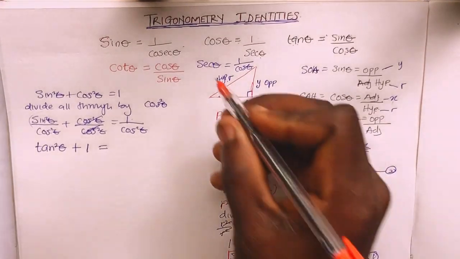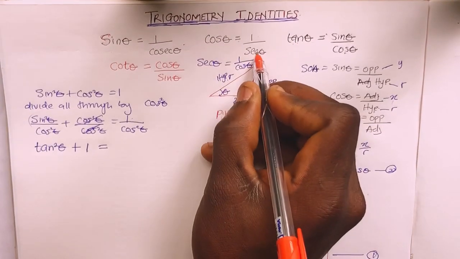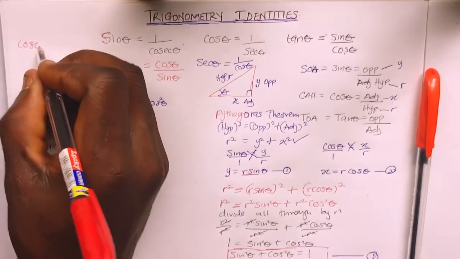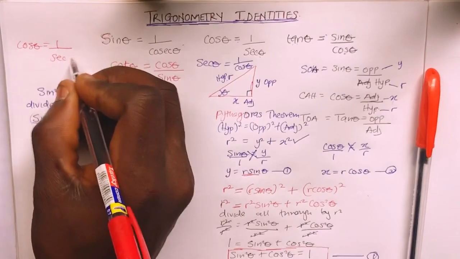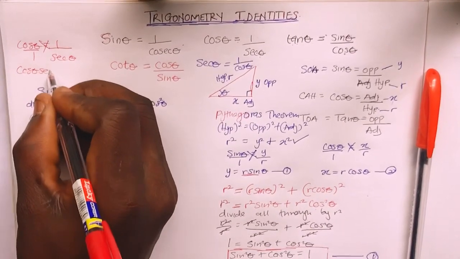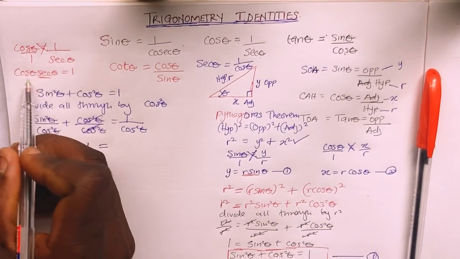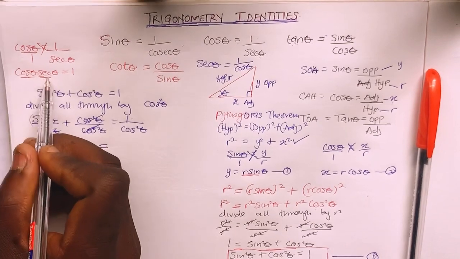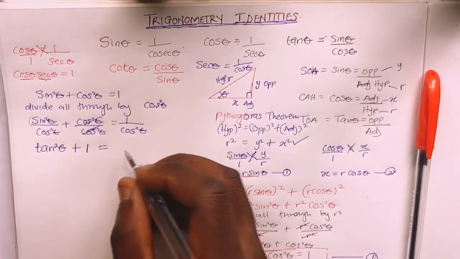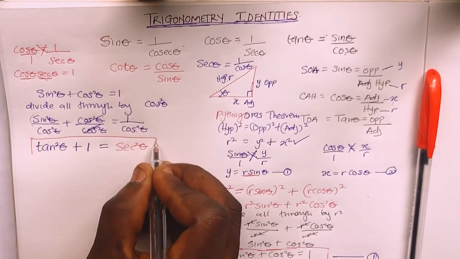Can you see this now? So that means I can actually write my sec theta as 1 over cos theta. Because if you make your sec theta here, let's just try and make it here. Look at this, you're having cos theta equals to 1 over sec theta, right? Divide by this, you are going to have cos theta sec theta equals to 1. Then if you make sec the subject of the formula, you are going to have 1 over cos theta. That means my 1 over cos square theta is sec square theta. This is the second identity, identity 2.